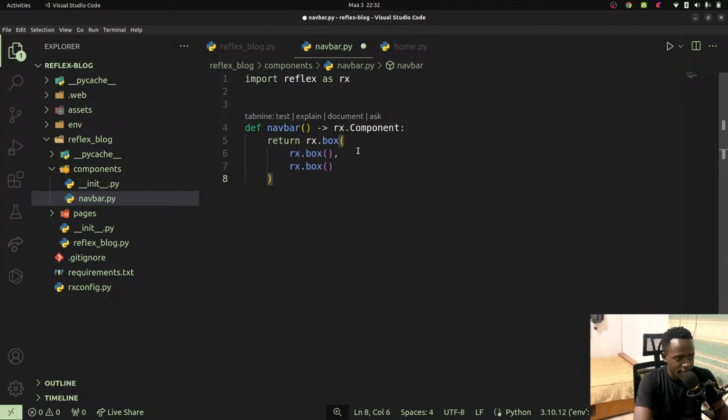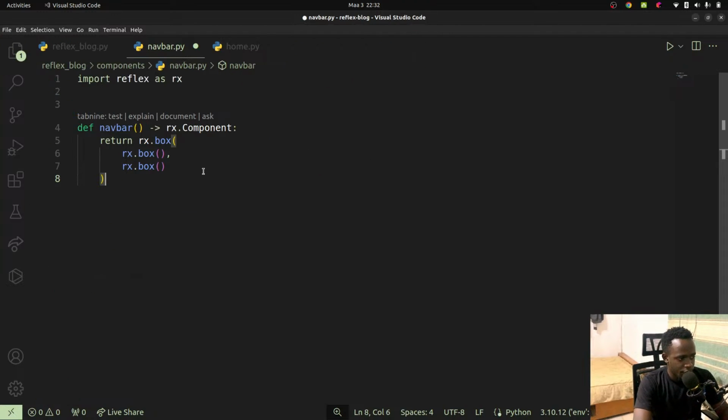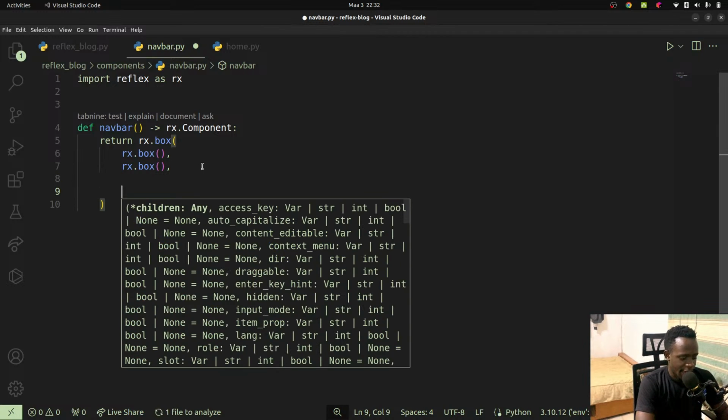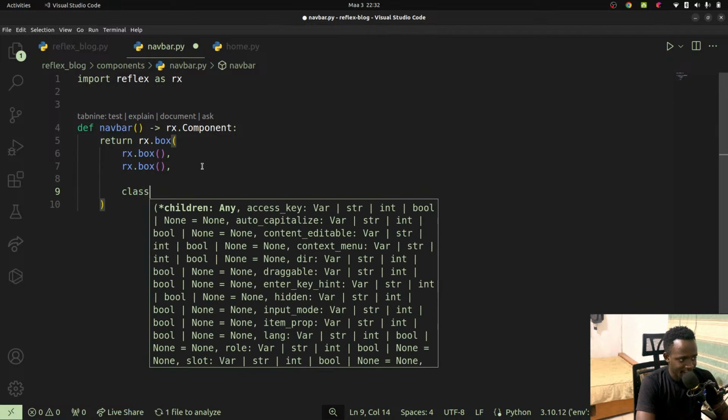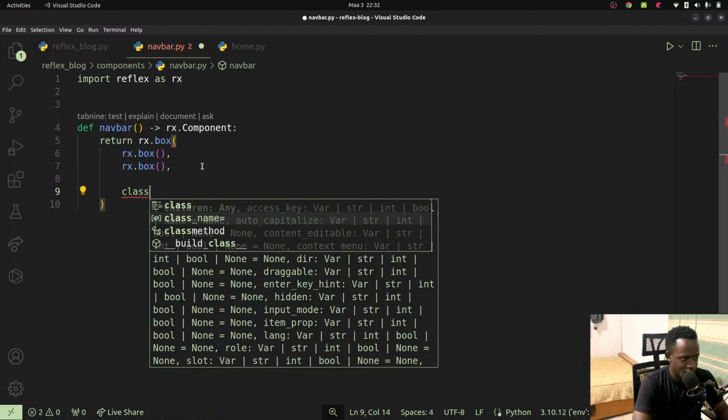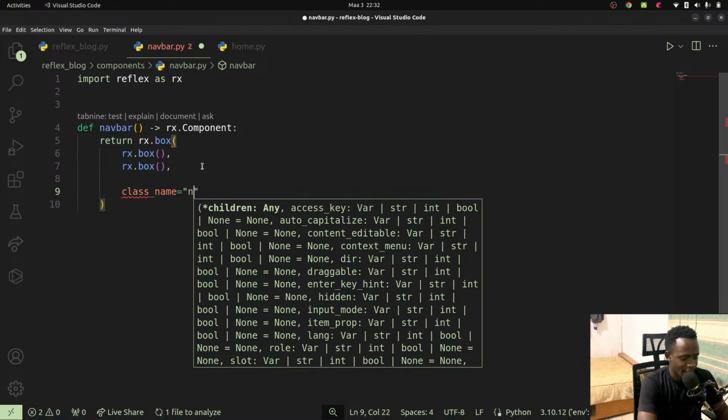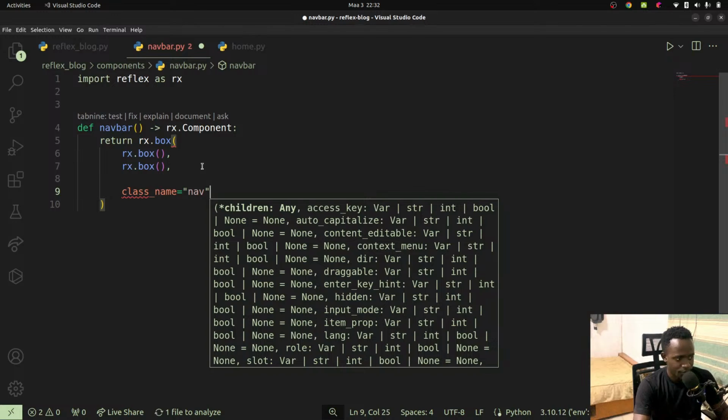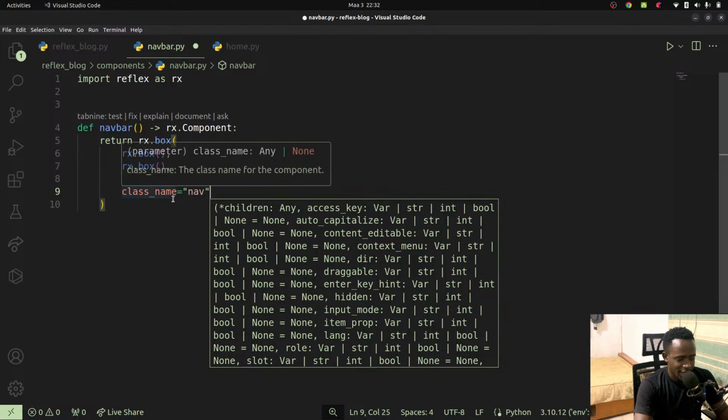Now if we want to add a class on a Reflex component, all we have to do is to do like this. We're going to just say class name. In this case, we may choose to call this our nav. That is simply adding a class to this specific div, which is our rx.box, and this is going to mark this as a div with a class name of nav.